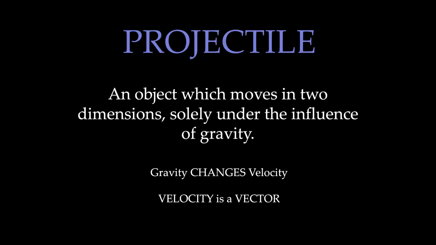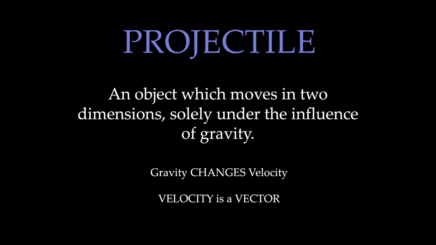But when I have my marker here and I throw it through the air, I give it an initial velocity with my hand that is not horizontal, it is not vertical, it is both simultaneously. And so it flies through the air in a curved path. That curved path is typically attributed to gravity. When an object moves in 2 dimensions solely under the influence of gravity, we call that a projectile. And projectile motion is inherently 2-dimensional motion.